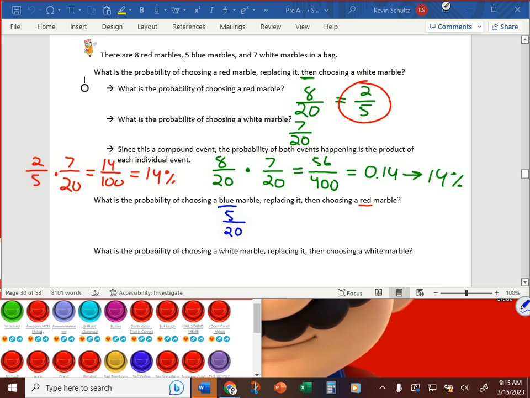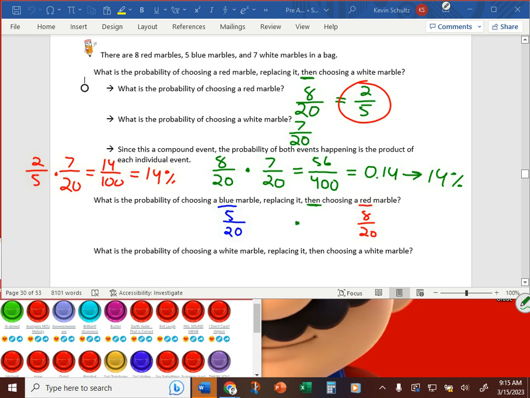What's the probability of choosing a red one? We already have it up on the board, but what did you come up with? Someone other than Gregory, thank you. Peyton? 8 over 20, right? And since we see this word "then" here, these two things are happening together, one right after the other. Let's combine them. What's the probability of both of these things happening?